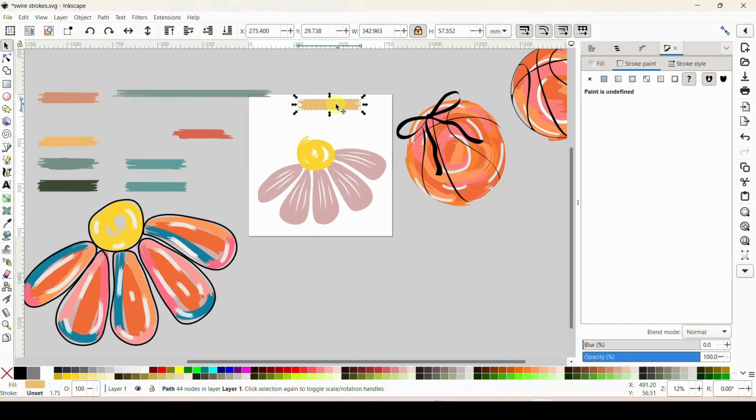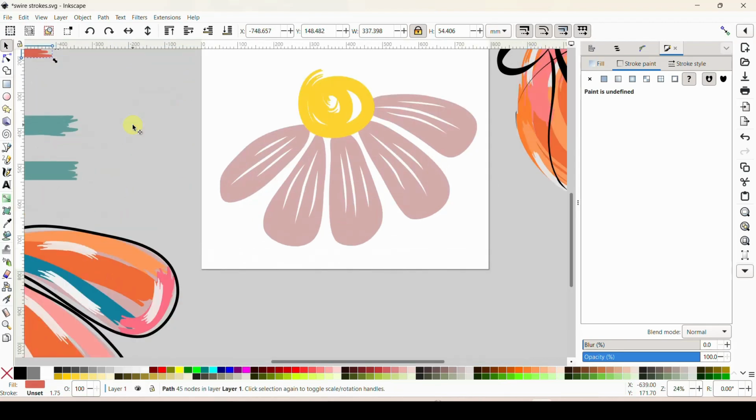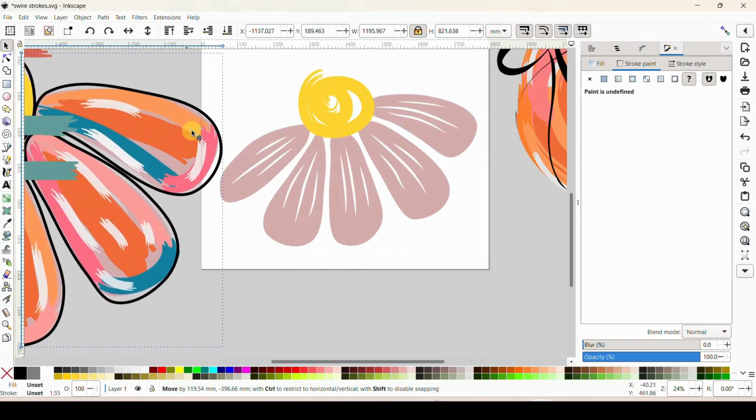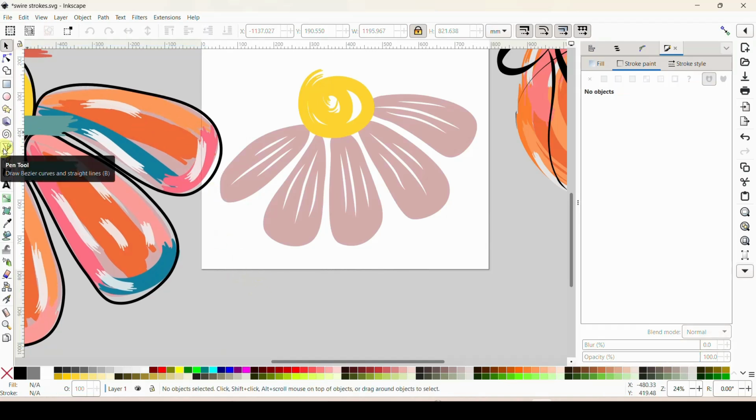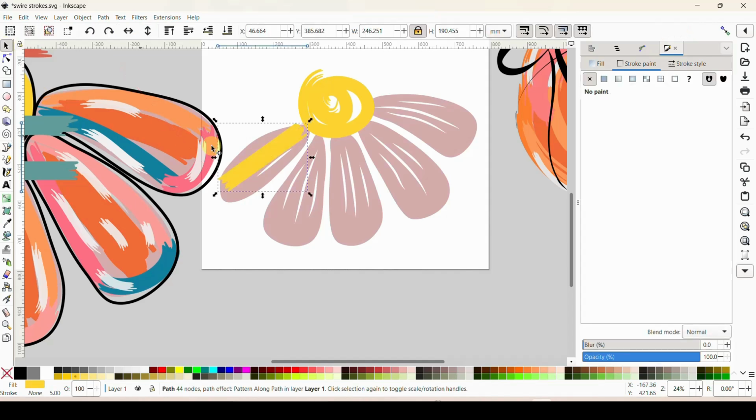I'm going to copy this one back to my clipboard. And you know what? Let's use this one. Copy. Okay. Move these other guys out of the way. Make this a little bit bigger and pull that guy up just so that I can use his colors. Okay. I'm going to grab the Bezier tool, or the pen tool, and this is the one where we just go click, click, release the tool, and we have a line drawn.